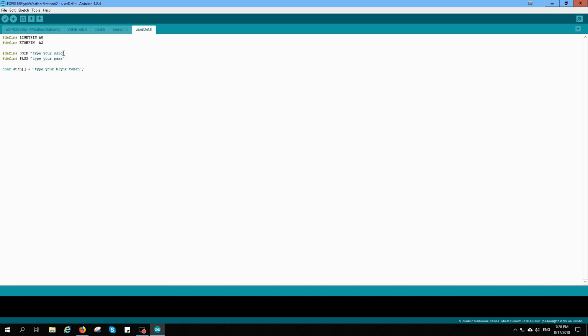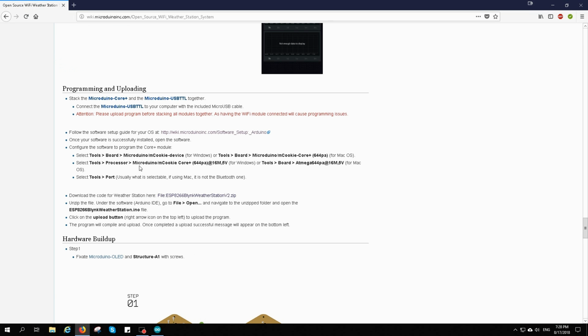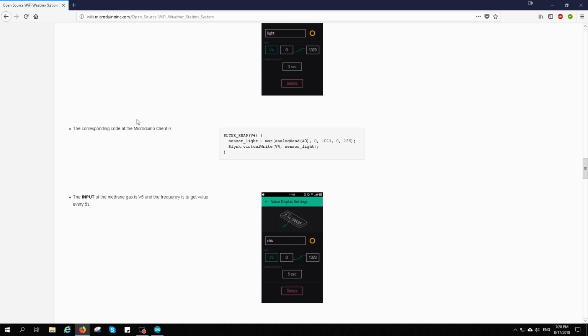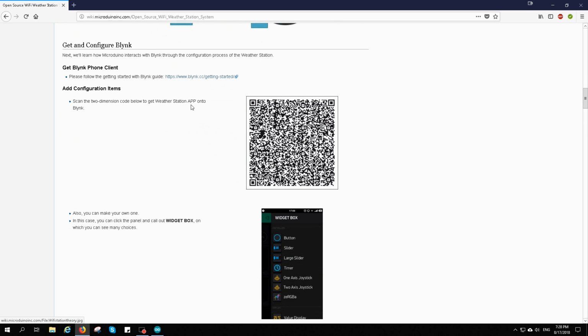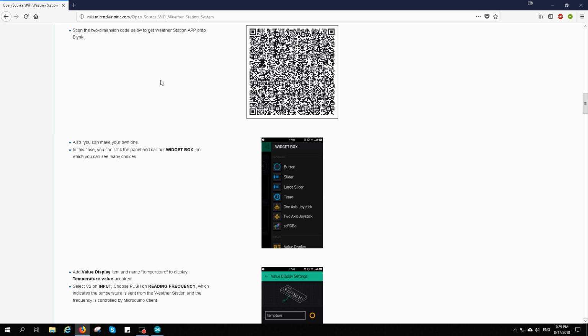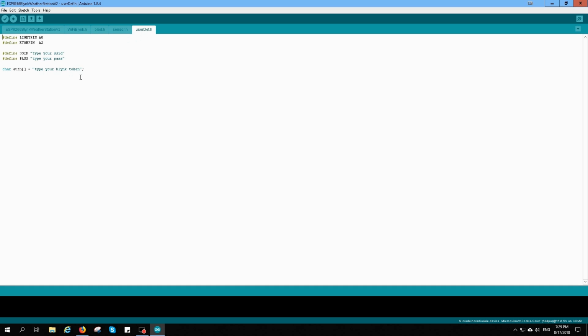And what we're gonna do here is we're going to enter our SSID, that's your Wi-Fi network name, the password for it, and then this here is your Blynk token, which you'll get when you go to the website. And I'll tell you this now, don't directly start creating a new project. Follow the guide on here to first get it set up. So on your phone or tablet or whatever you have, install the app, sign in, then scan this QR code. Once you sign up, you'll get an email and that will have your token.